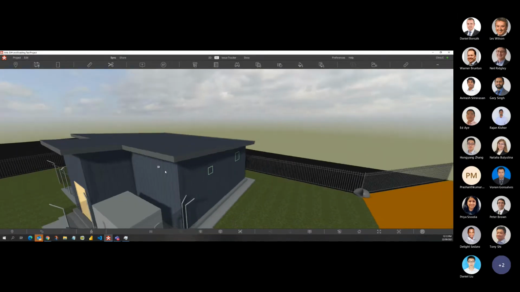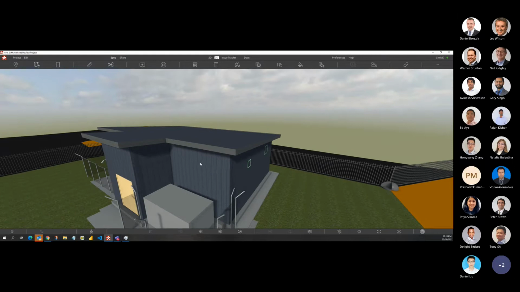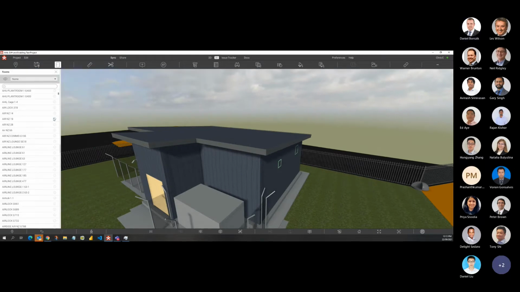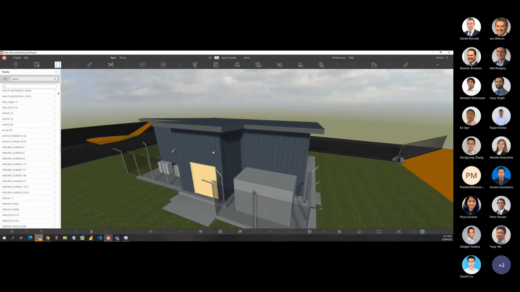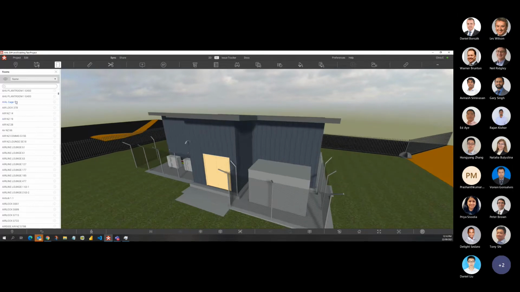The next way you might want to navigate around is via rooms. Now, good projects will have architectural room definitions in them, and they all get exported off to the project. I know, for example, that in this particular project, we have the AIL cage and the airlock as defined rooms.